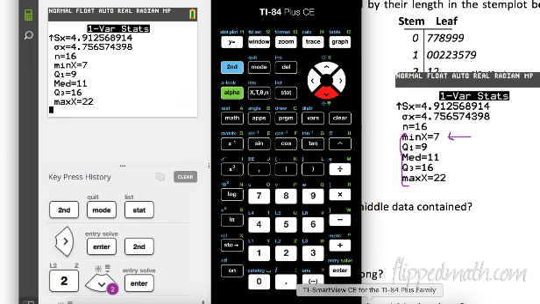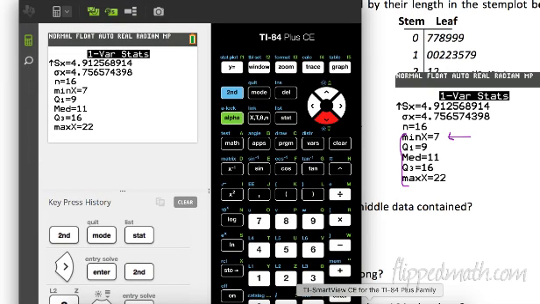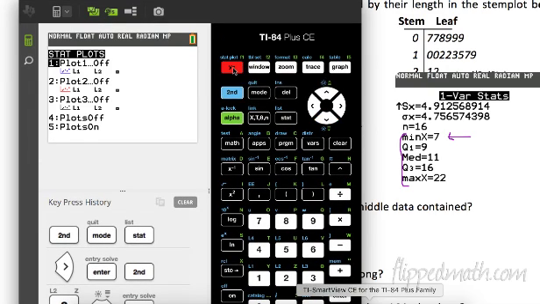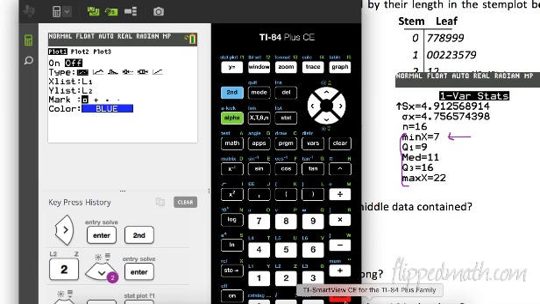These numbers are great. I love them. They help us plot, and you're going to have to know how to plot it on paper, but you can also plot on the calculator. Let's go up here where it says stat plot. So we hit second and then the y equals, and you can see that our plots are all turned off. So I'm going to hit enter, and right here I want to turn that plot on, so I hit enter again, and then I can go down to what type of plot we want.